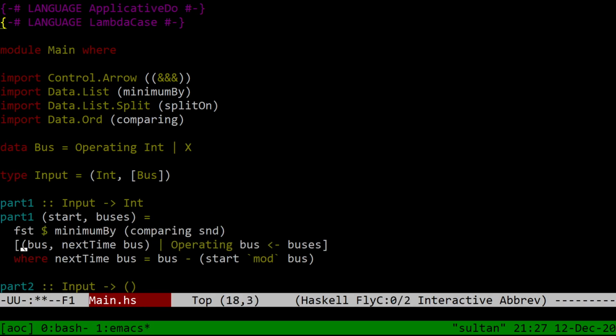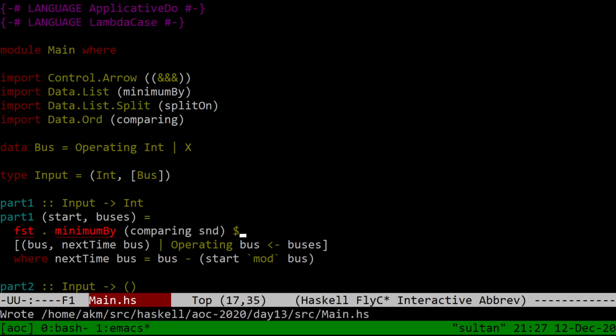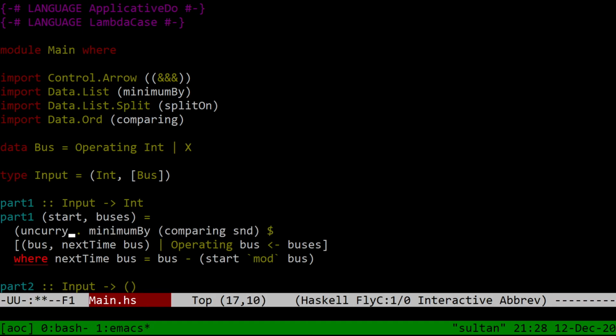So what I've done is two things here. First, I added into the list comprehension the bus that we're returning. And then I said, well, okay, great, but we only want to do minimum by the second element on this. I don't want first, do I? I want uncurry of times. There you go. Multiply them together. I guess you're right, I don't need parentheses there.